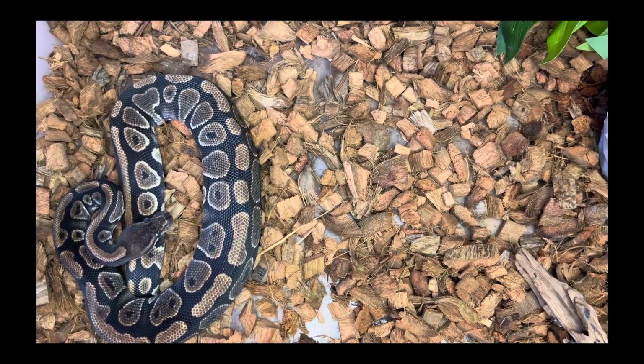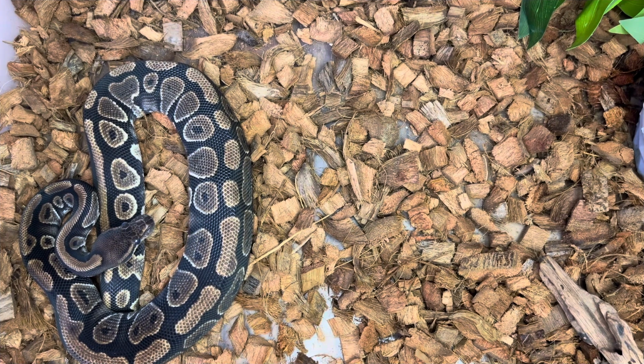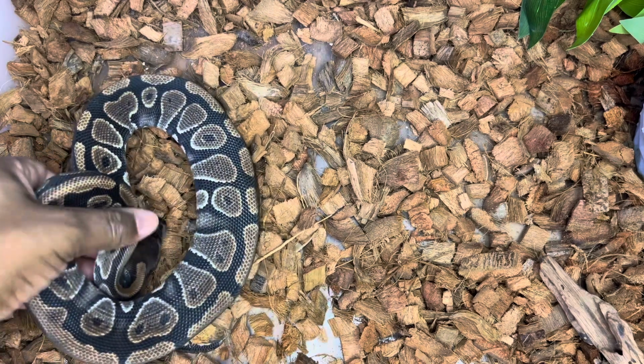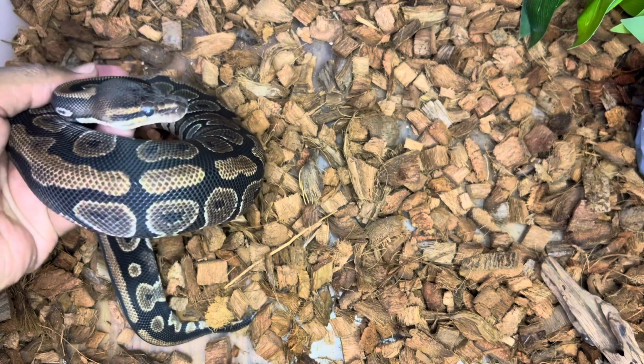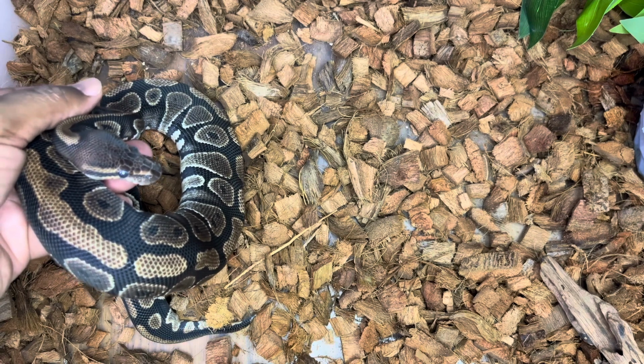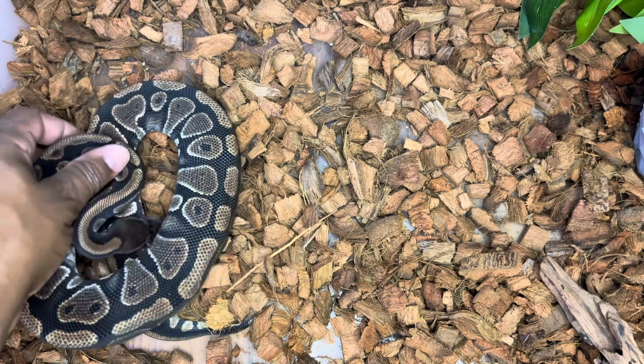This is Daddy Pop. He is my mahogany head clown boy, who is deep in shed. Here's a picture of what he normally looks like. And you can see the difference from what he looks like now. He has a little bit of, as we like to call it, an ashy look to him. Also, if he'll let me do it, his eyes, it's really not picking up on the camera too well, but they kind of have a metallic look to them. They're jet black.